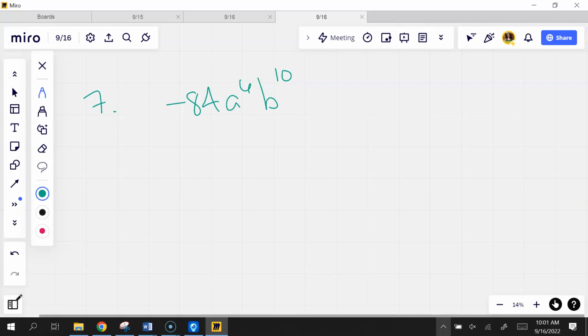All right. Write 2 monomials with a product of... Oh, and the computers unless you're on Canvas. I mean, unless you're on Miro board. Can't be watching film. What 2 things can I multiply together? Everybody's will be a little bit different for this particular question, but what 2 things can I multiply together to give me negative 84a to the 6b to the 10th?